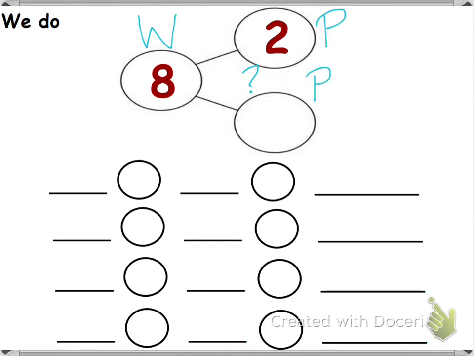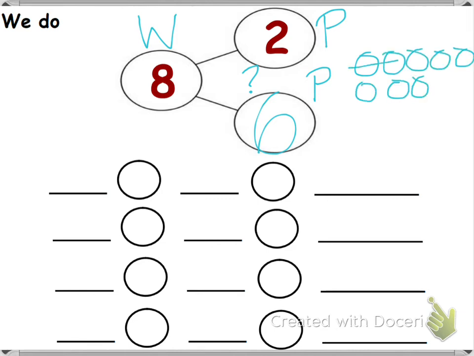All right, we have 8 as our whole. 2 is our part. What is our missing part? Let's figure it out. We can count on. Put 2 in our brain. Count on until we say 8. So 2, 3, 4, 5, 6, 7, 8. How many did we count on? 6. Good. If you needed to draw a picture, you could draw 8 on the side, then cross out 2, circle the rest, and you would have 6.